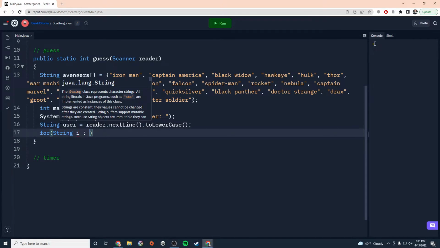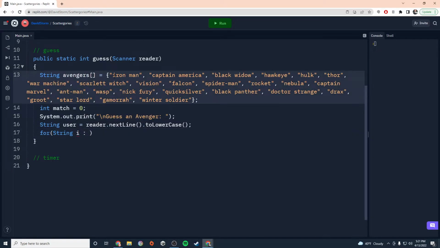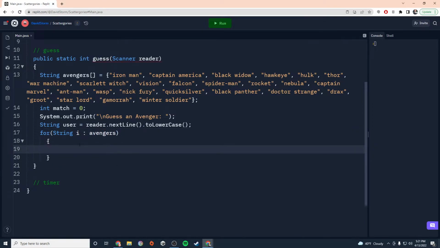This is a string array, so for the first iteration of the loop, it's going to store the words Iron Man into this variable I. And the array that we're looking at is Avengers. So for each I in Avengers, we're going to make a comparison. We're going to check to see if something matches.